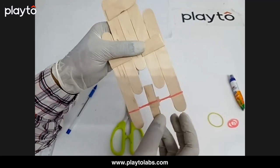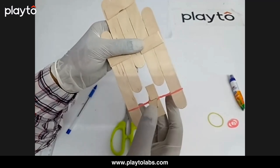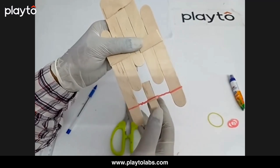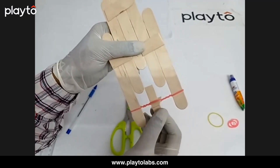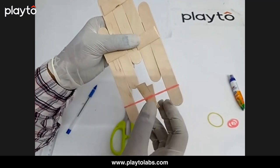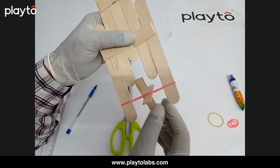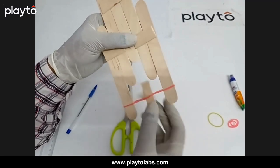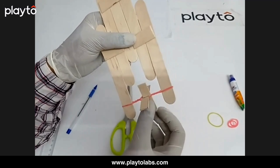So basically you will be able to put it inside and you can rotate it like how our instructor is showing. Then when you leave it, you will be able to see it going in circles.